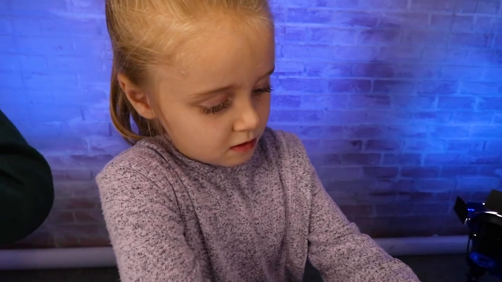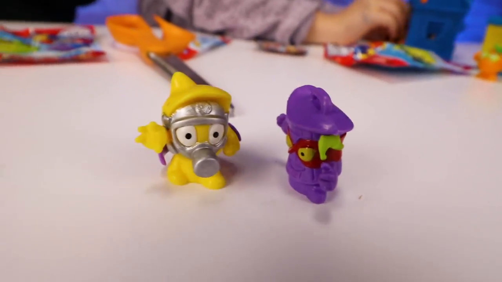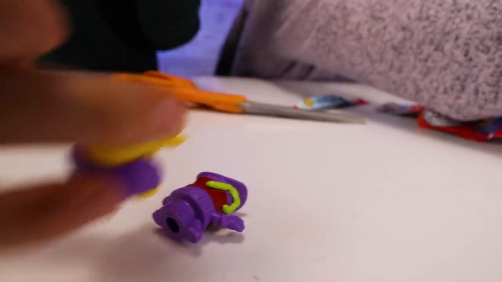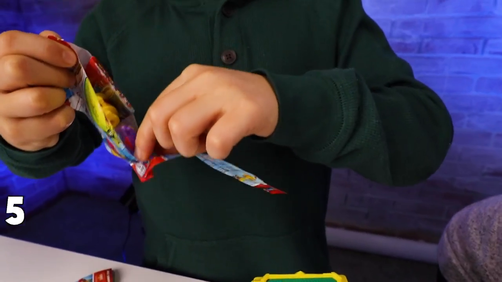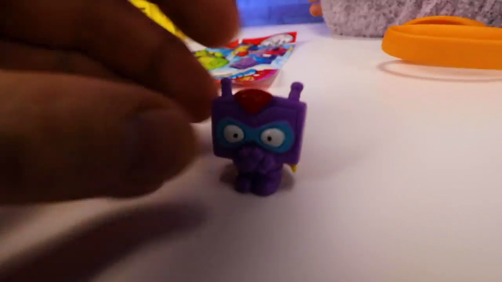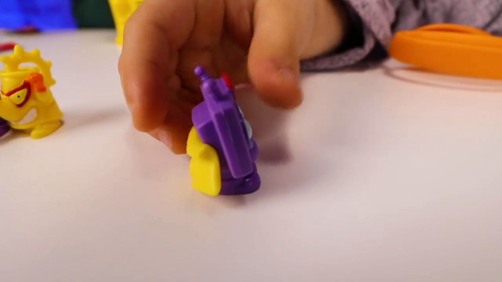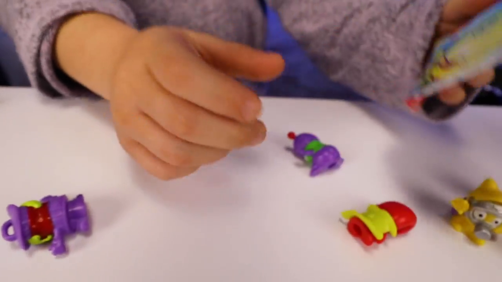Ava, your turn. Ooh, here we go. We got a rivalry. Oh, it's a versus? Dr. Fresher versus Max Stink. Winner! I got TV Tron. You got a purple TV Tron. Ava had a yellow one. And I got a Max Stink. A yellow Max Stink. All right, let's see who Ava got in hers.